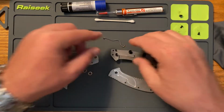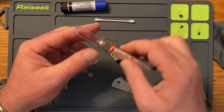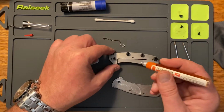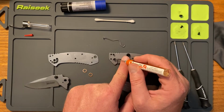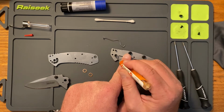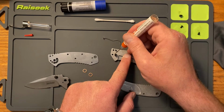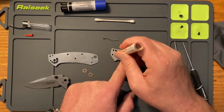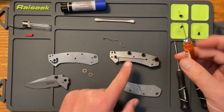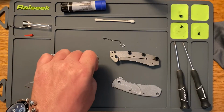All right. Now, what's next? We want to put a washer on. So I'm going to use some number 10 nano oil, and I'm going to just put a little drop right there and a little drop right there. And let's get a little bit around our pivot here. Okay. And now we can put our washer back on first.